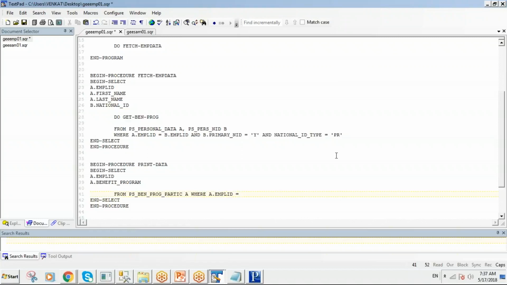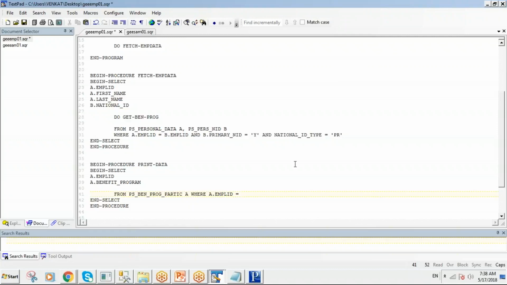First tell me why. Because here I am fetching the data. For each and every employee ID, I am trying to get the benefit program also. What should I pass here? It will be confusing if I put A dot employee ID again. How should you pass A dot employee ID?